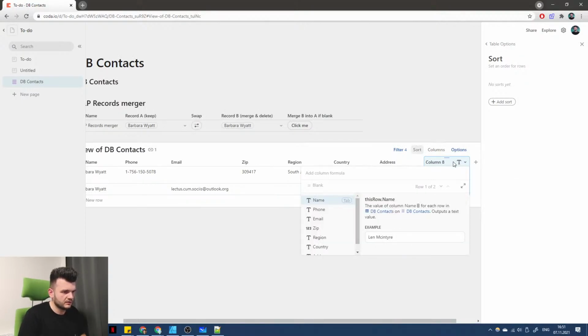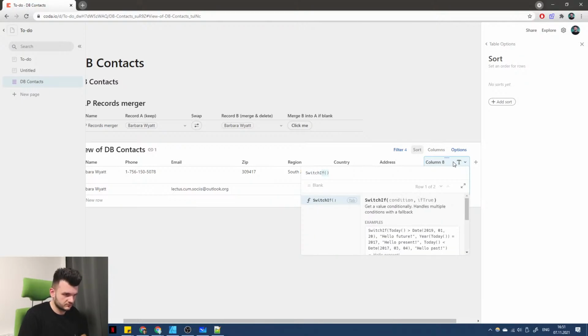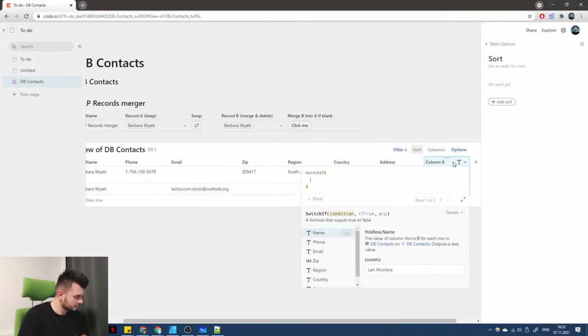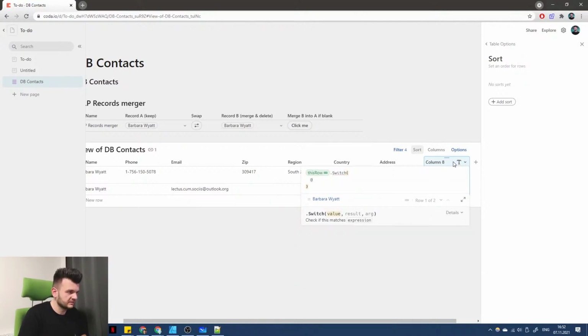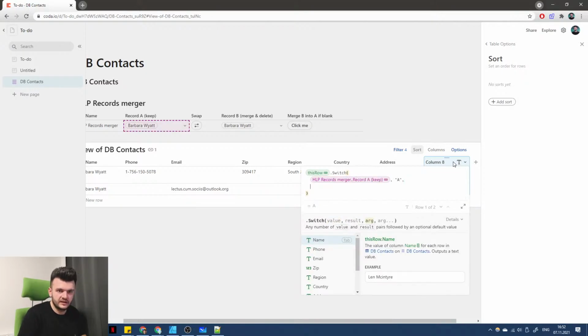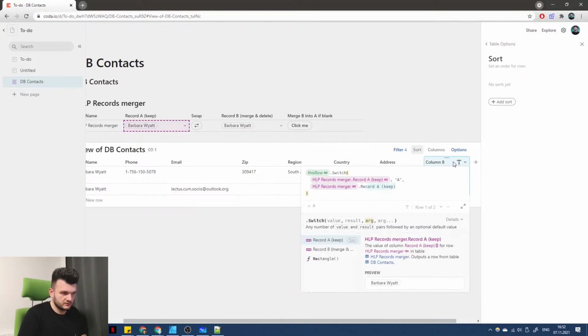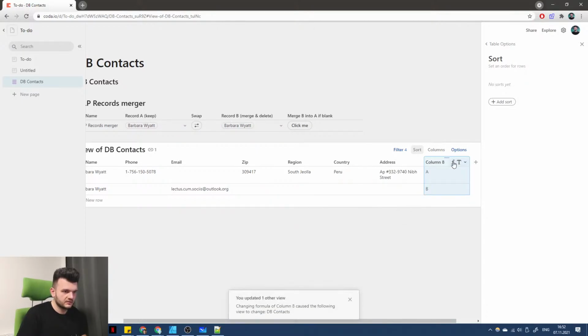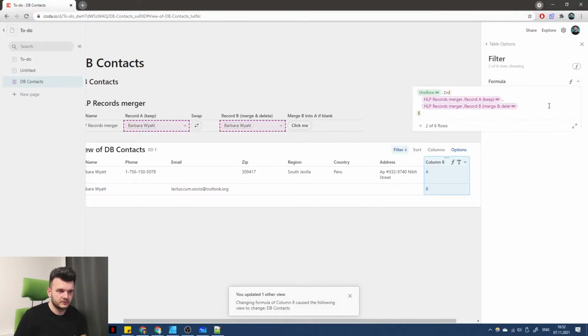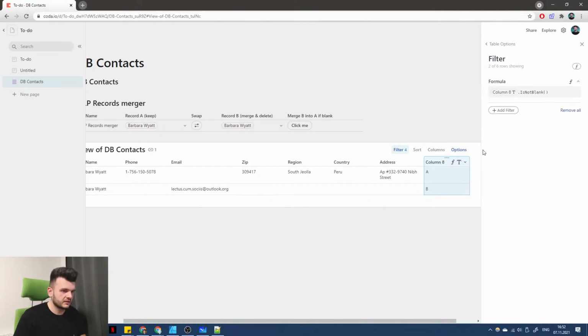So this row switch, if it's the same as HLP record A, then we say A. Record B, then it should say B. Say nothing. And we can filter for column 8 is not blank, but that's another story, right? And we sort by what is 8.